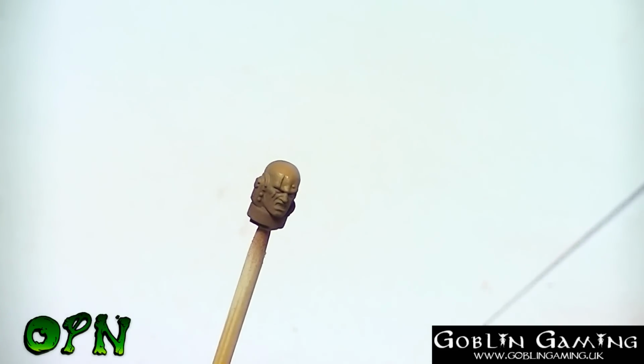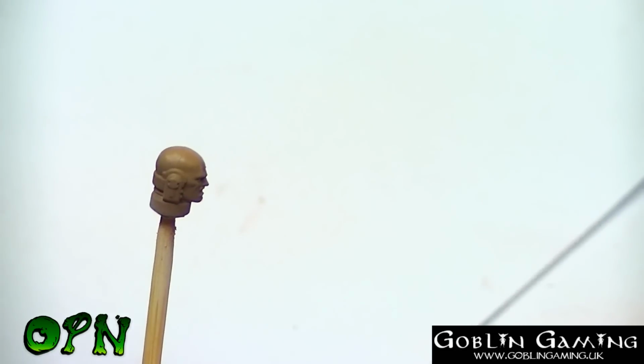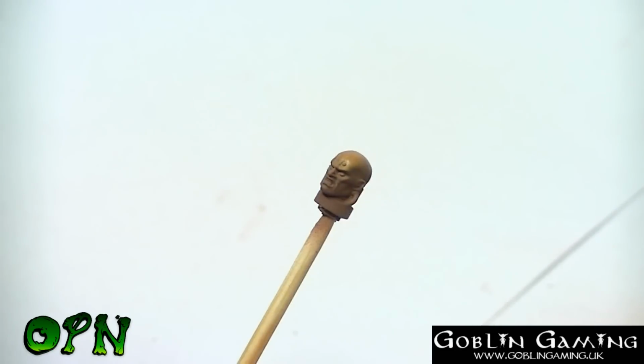I'm now using the Base 2 paint just to paint the top surface of the head and trying to avoid the lower parts of the head and underneath the head, so just focusing on the top.